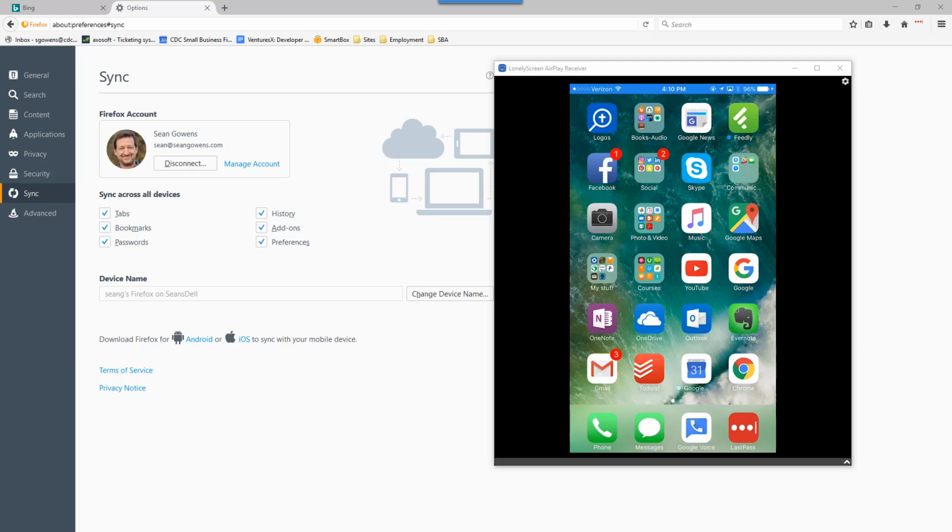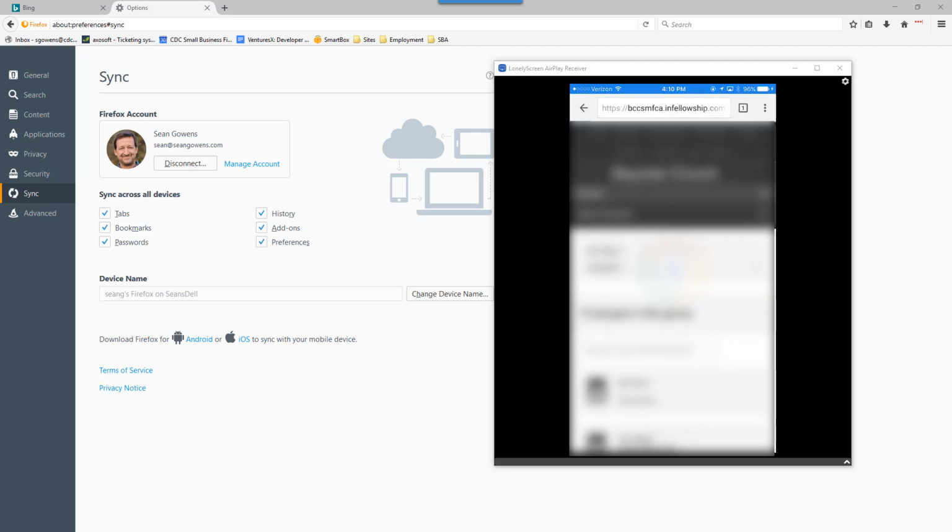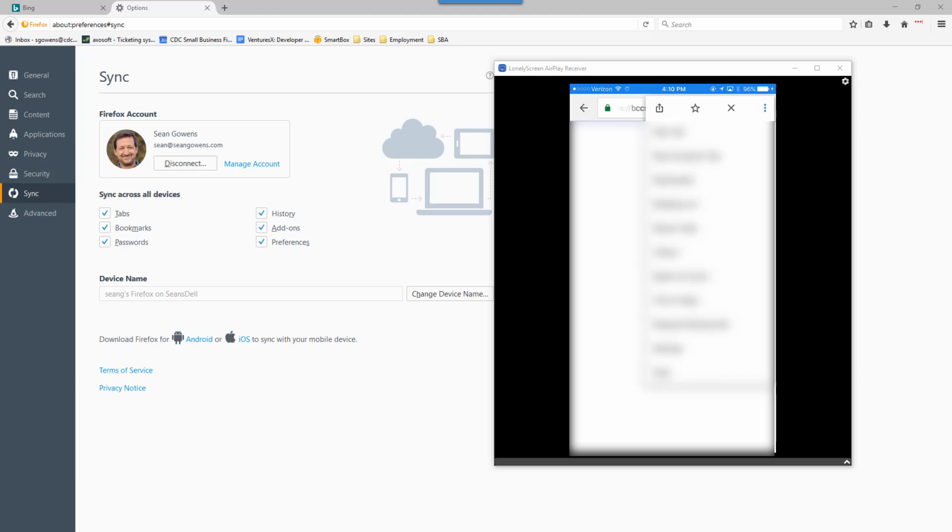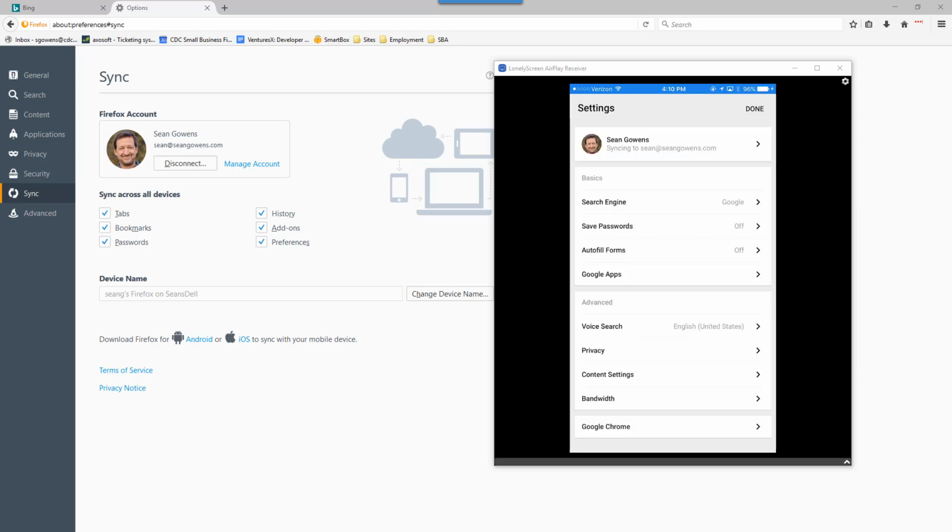Now this might seem kind of strange, but this is a picture of my iPhone on my monitor screen. I've got a cable and I'm mirroring it so you can actually see my iPhone. If I open up my Chrome browser and go to settings, you'll see at the top that it's syncing to my Sean Goins account.